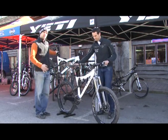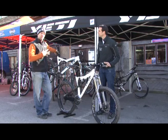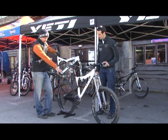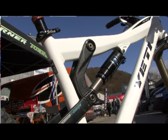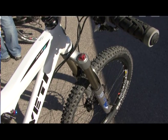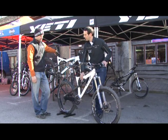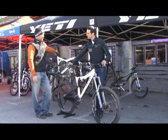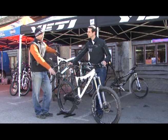So the ASR7 is essentially got 7-inch travel designed around a 160mm Fox 36. It's a big cross-country bike for big cross-country riding like we have around here in the lakes. So 7-inch travel, a full aluminium back end, carbon fibre dog bone link here, but it builds up to be the kind of weight that a lot of guys previously probably had their 575 model. So it builds up to be about 29 to 30 pounds. Right, that's good. But very pedal friendly as well. And comes supplied with an RP23 on this? RP23 is standard, or you can have an upcharge for a DHX Air, or you can actually fit a coil, but essentially fitting a coil, you'd just be making a light frame heavier. So for most riders, I'd recommend the RP23.